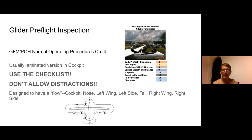O2 system failure causes: obviously leaks, or you didn't fill it up pre-flight. Regulator failure. And our little regulators in our gliders, if the battery fails, then the regulator doesn't work anymore. Kind of a bad fail-safe design, in my opinion. You don't mean the regulator there, you're talking about the EDS. Oh, okay. Yeah. The regulator is a different device, and it doesn't have any adjustment. It just steps down the pressure, previous to the EDS. You're talking about the Mountain High EDS system. If the batteries go out, yeah.